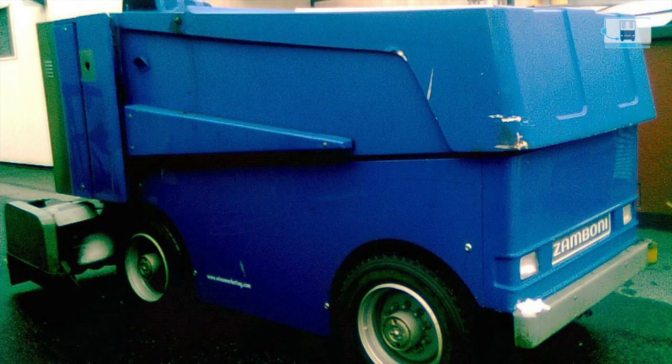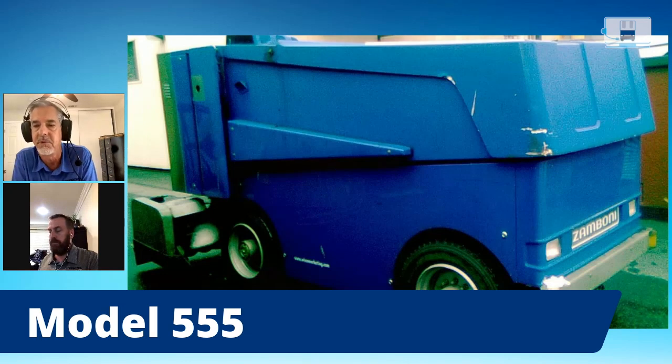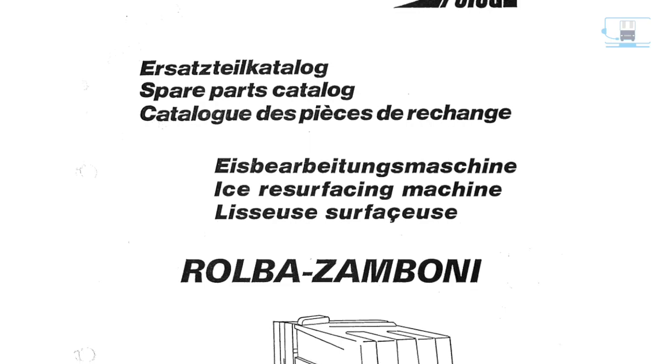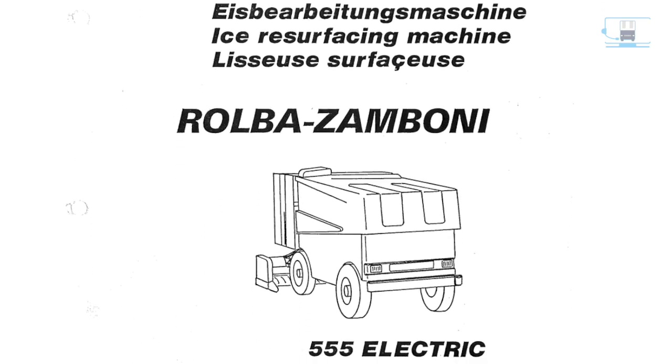That was introduced in 1982 by our European partner Rolba, and about 40 of those units were made. Some of them are still in the field today. Don, if you could chat a little bit about the design of that machine and the motors that were used in it. Yeah, that was one of the first machines built with 7 separate motors. There were 4 traction motors, 2 auger motors, and then an additional motor to pump all the hydraulics.